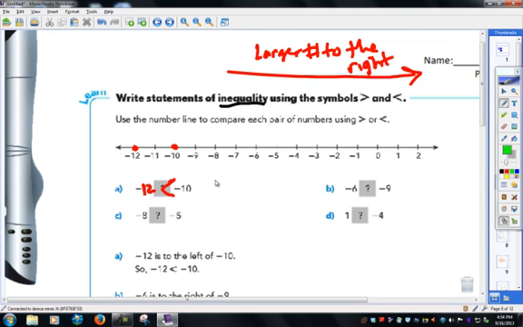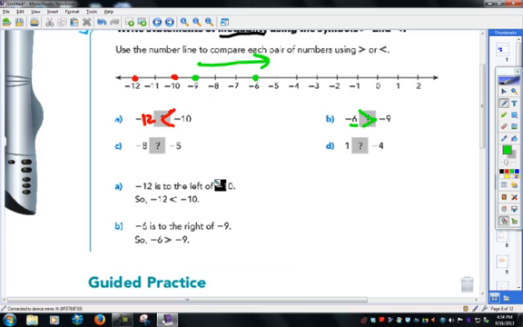Again, think about it. I'll do it in green. Negative 6 would fall right there. Negative 9 would fall right there. I can clearly see that negative 6 is more right. And the more right one, when I say right I mean to the right direction, is larger. Here I think that says negative 8 and negative 5. I'll do it in yellow. I don't know if you'll be able to see that, but there's negative 8, there's negative 5. Which one's larger, negative 8 or negative 5? Well, negative 5 falls more to the right, so therefore negative 8 is less than negative 5.